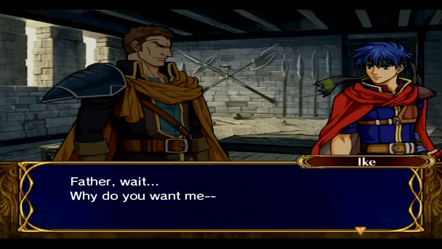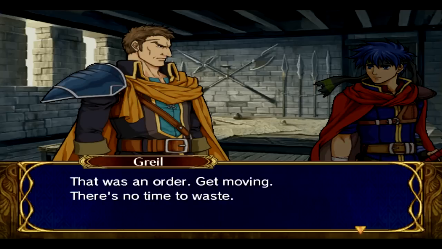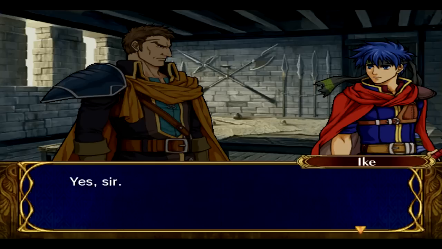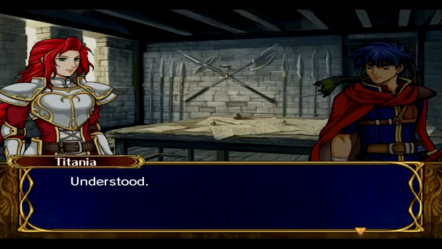Father, wait. Why do you want me... That was an order. Get moving. There's no time to waste. Yes, sir. Titania, I'm going out for a bit. I want you to give Ike some direction. Understood. Yes, sir.